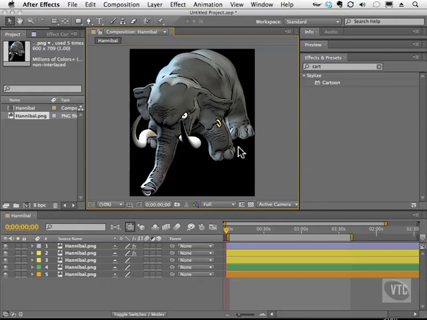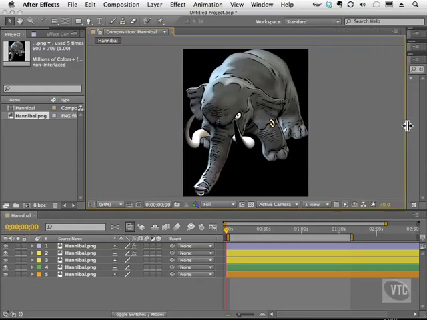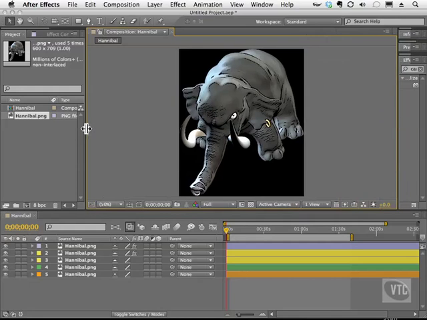The composition window is really important because this is what your audience is going to see. So this is the window into your vision. And there are lots of little buttons that we have on the bottom that we're going to talk about right now. So what I'm going to do is I'm going to just slide all these guys out of the way so we can see most of the buttons here.